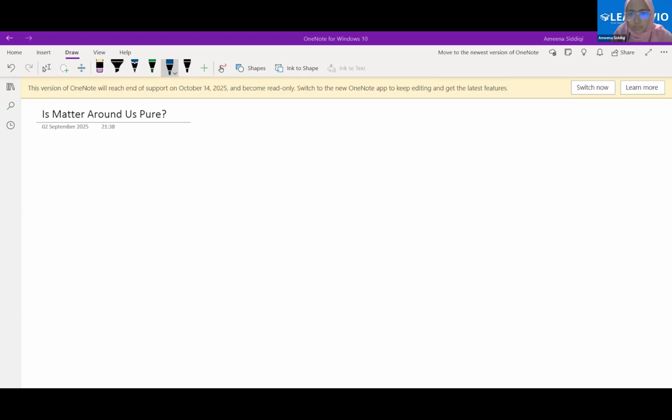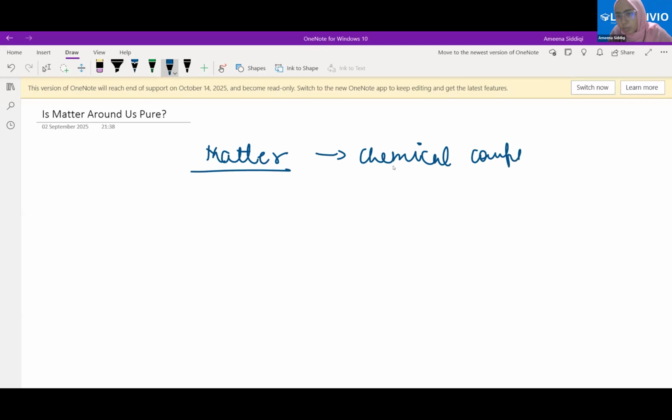Are both of you ready? We are starting with the second chapter. Just a very quick revision of the basic concept involved in this chapter, that is matter. We know that matter has some chemical composition. Chemical composition means how the matter is made. And one particle is really small. Therefore, when we see the matter around us, there are many particles combined together to give us that matter. This is the basic point here.